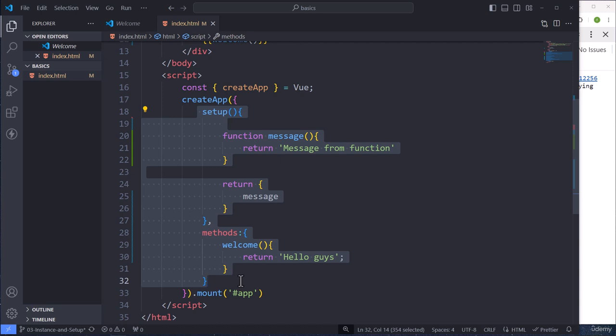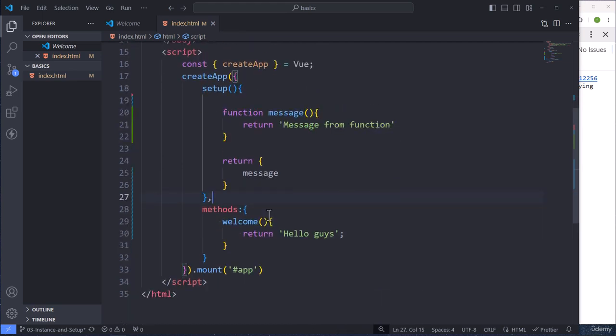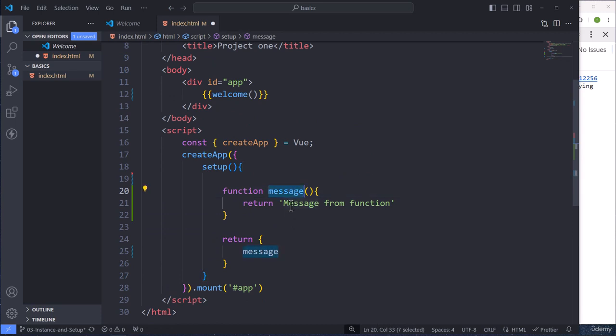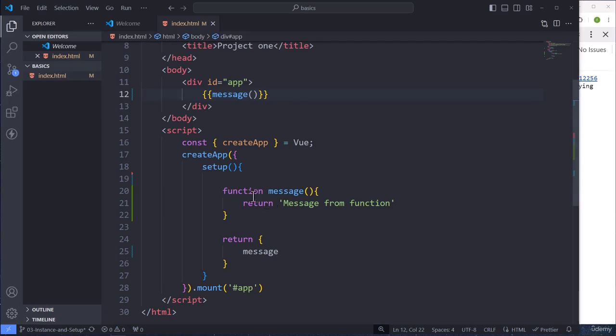And I'm telling you this because maybe if you go to the web and you try to find some examples, you will find some of them with the setup and with some other things like methods. And you need to recognize that this is the composition using the options API, and you need to know that there is a difference. Now, in our case, like we discussed previously, we are not going to use the options API. I'm just showing you the main difference. I'm going to go back and just use the message function, and I'm going to go here and output the message. So I can leave this code for this section so you can download it.